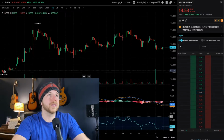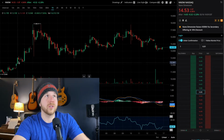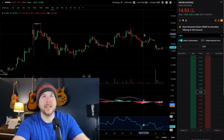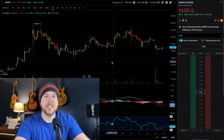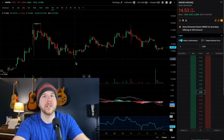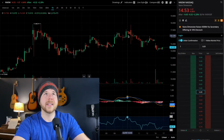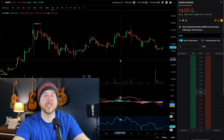Bought in a few shares, and then it stayed the same, and then it started that long progression up to $18 a share here. Ups and downs along the way. I think some of this was whenever the GameStop AMC started happening. People pulled their money out of this stock and a few others, and they started moving everything that way. You start to see that money flow back in. Again, a few ups and downs, but this is a rapid growing stock.